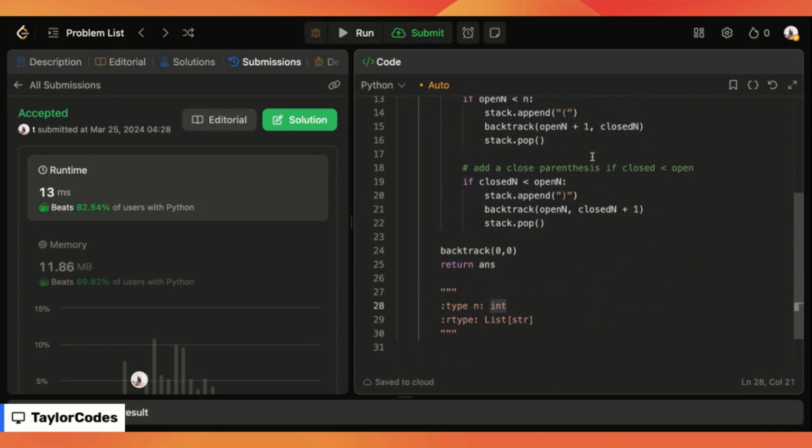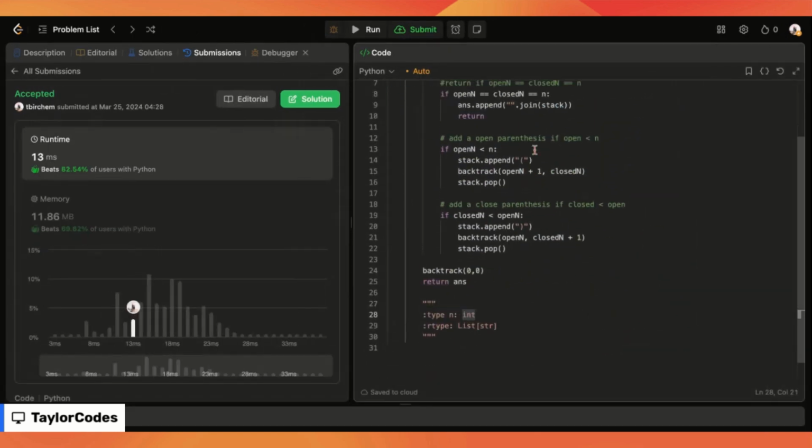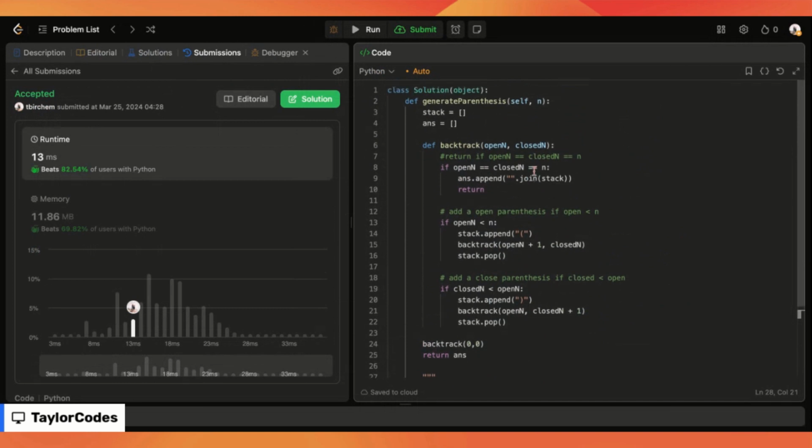All right, so that is our solution. Let me go ahead and back out so you guys can see this if you need to screenshot.